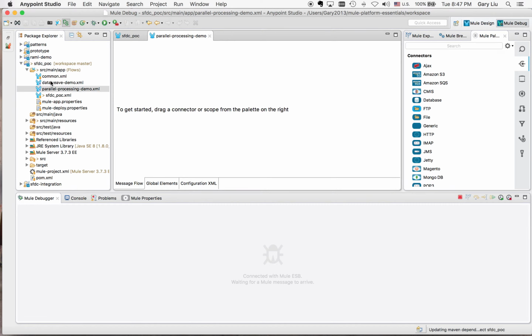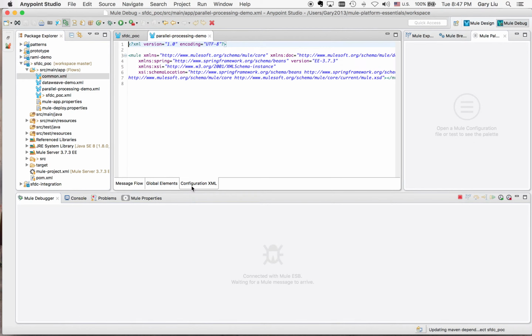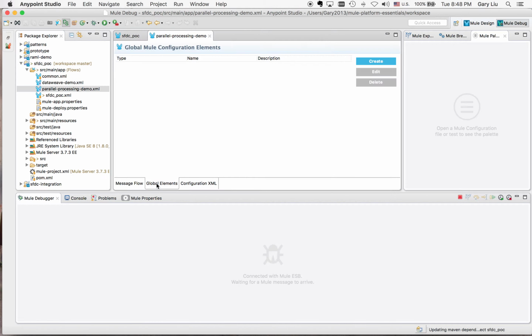There is one thing I have covered: how to refactor, how to create common configurations. So this is the one you might think about. So let's do that. Let's look at this.